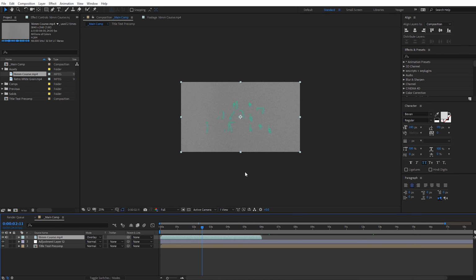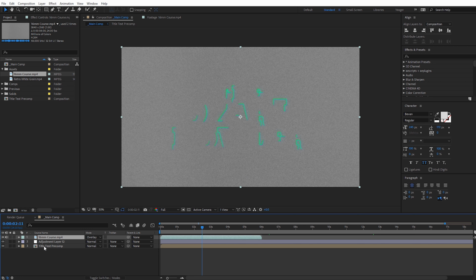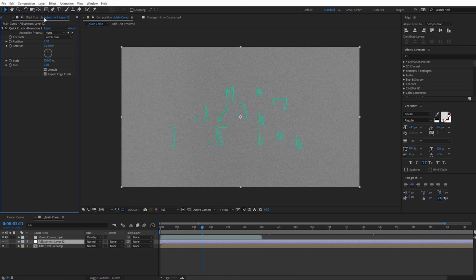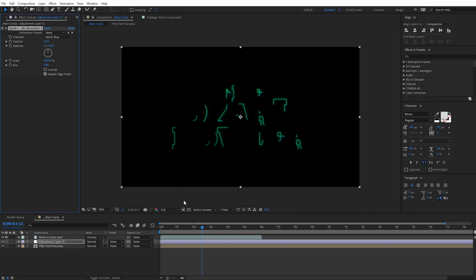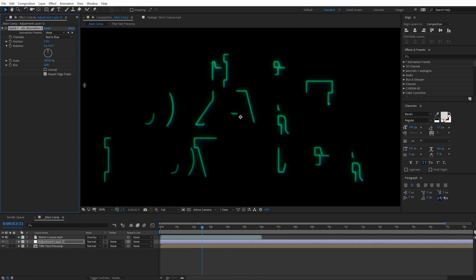Now, when you do that, if you are using Quick Chromatic Aberration 2, come back over to that adjustment layer, and there's a setting in here that I always forget to turn off, and that's the unmult setting, so go ahead and check that off, and that will overlay that film grain so it looks correct. When the unmult's selected, it basically gets rid of all the black background, and we don't want that in this case because we're overlaying some film grain.